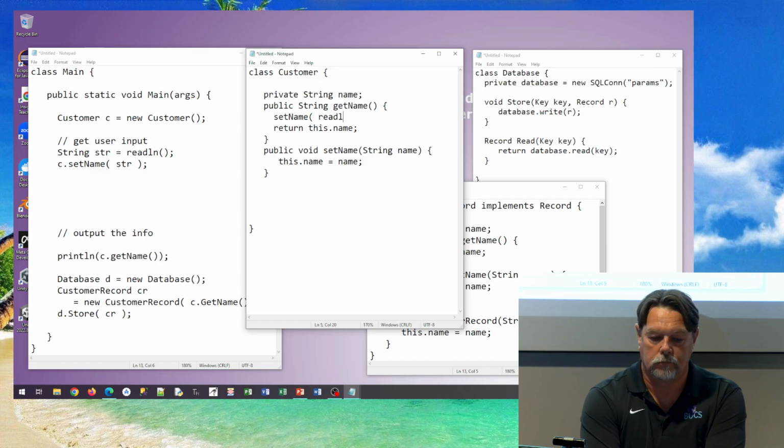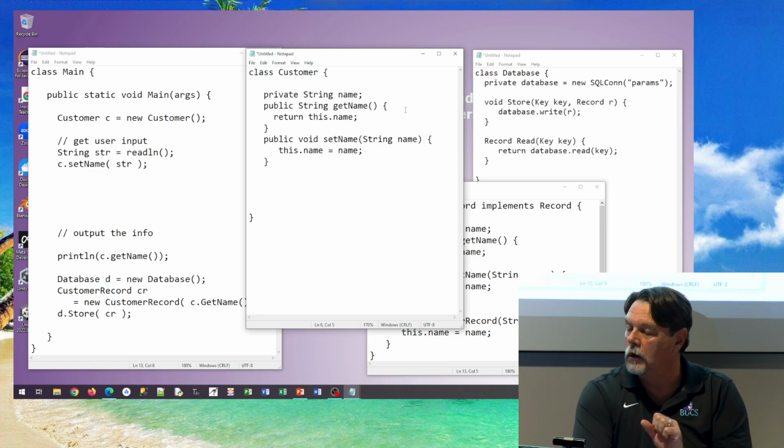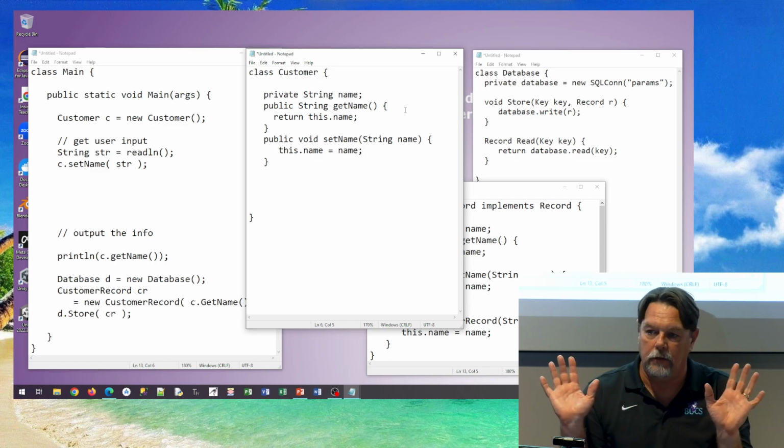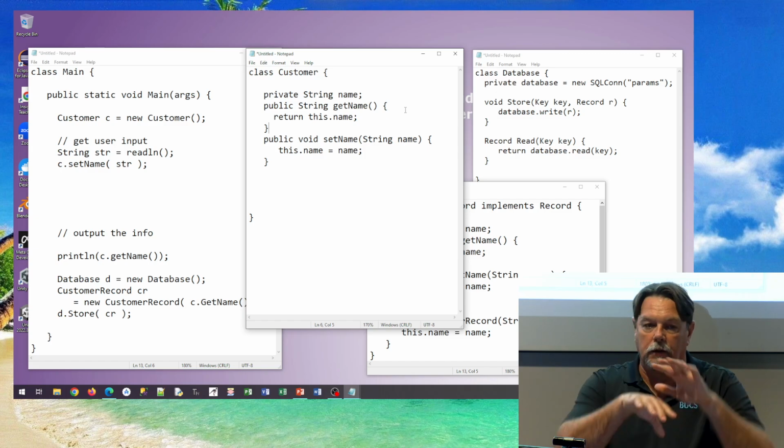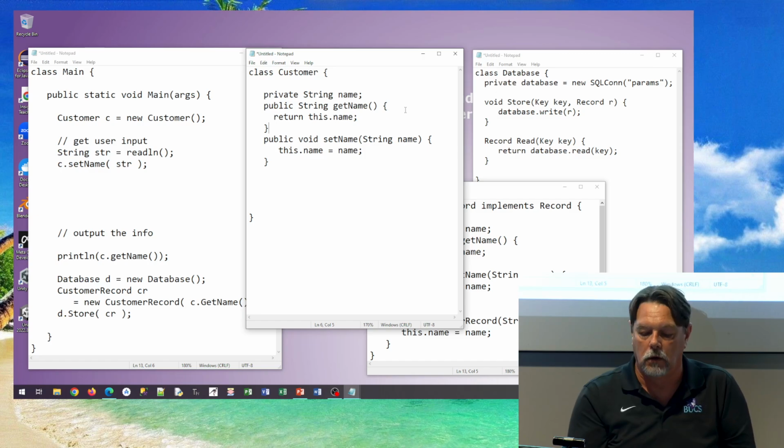I don't read data from the keyboard right then and return it to them. No, I've already got a property called name, or a variable called name. I just return it to them. That's the whole job of this object, is just to be the representative or representation of that customer data.